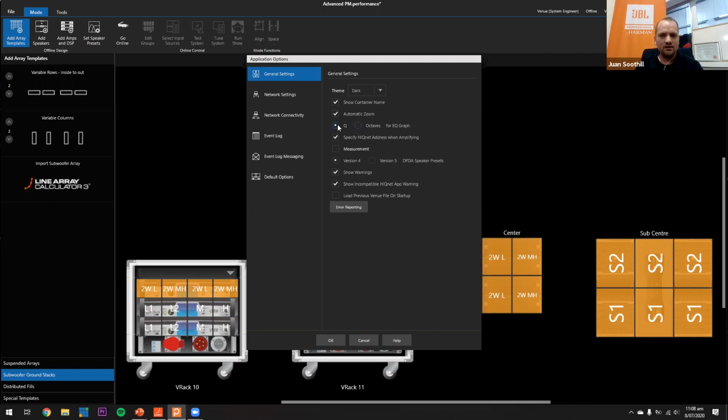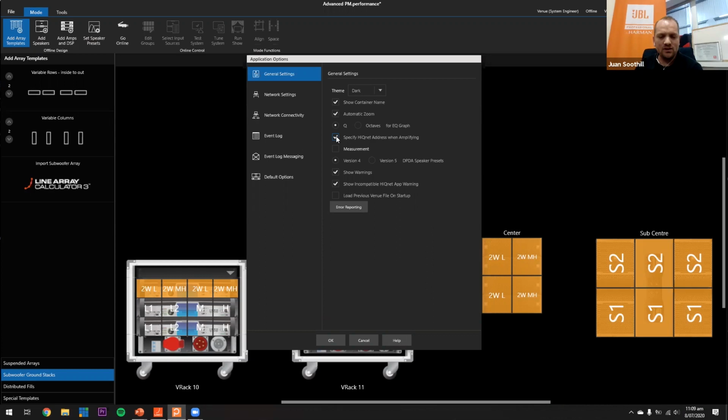I use the Q all the time because it's a useful function in terms of being able to see the Q rather than the octave bands on the frequency group EQ section.